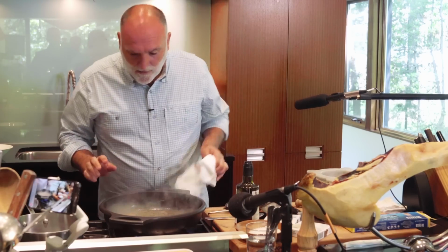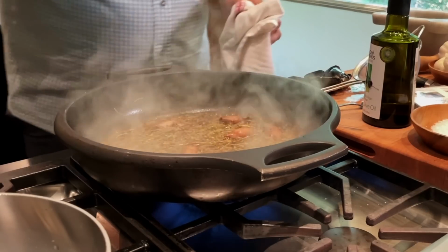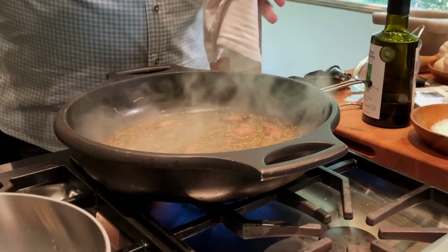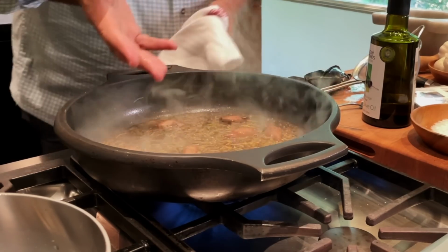A dish like this, in Catalonia, we will call it rossejat. And the name rossejat comes from ros. Ros comes from blonde. And this comes because, in a way, when we toast this spaghetti, this pasta, the pasta is becoming like blonde. So that's the name.